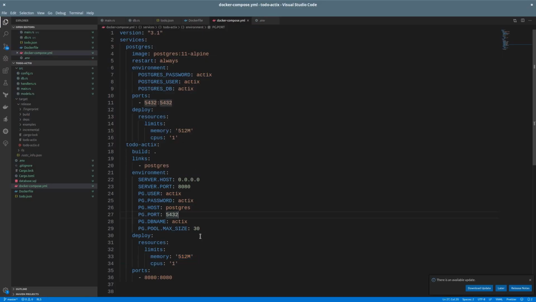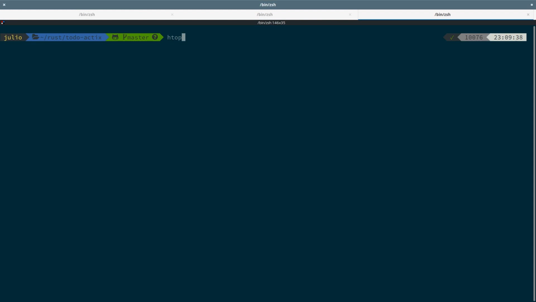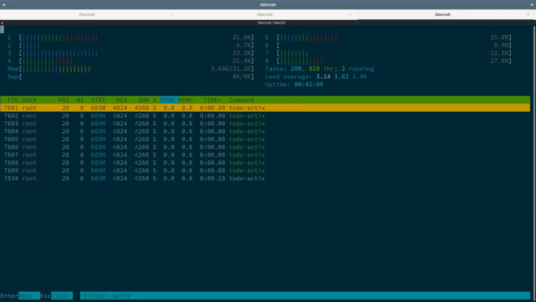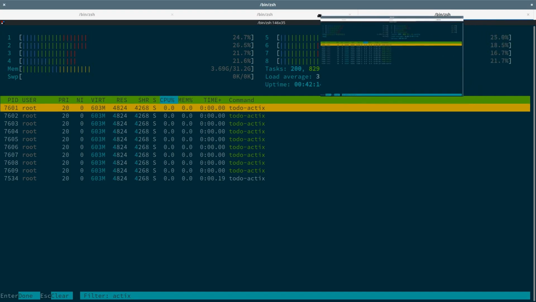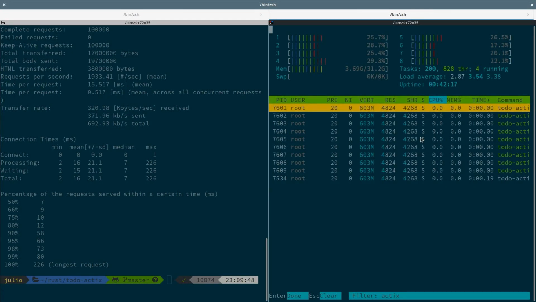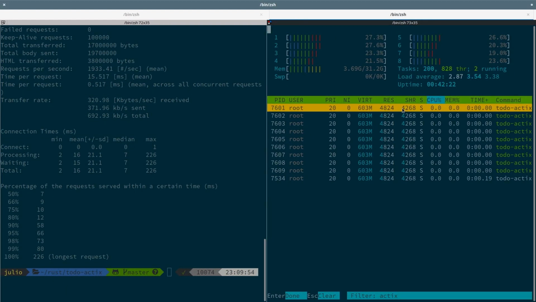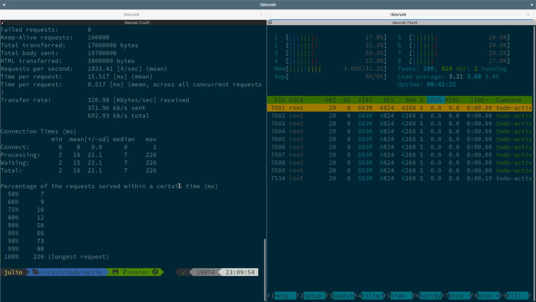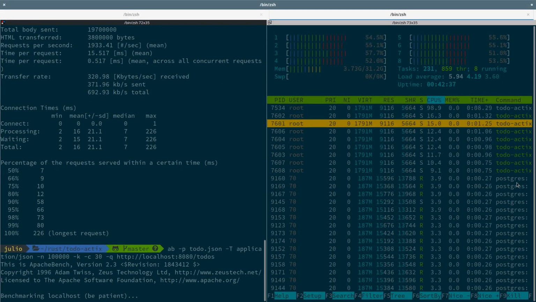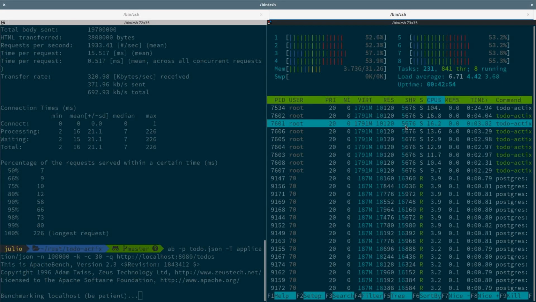Let's increase the CPUs and try the test again. This time, I want to see the memory usage using htop. Let's filter the threads so we can only see things related to Actix. Right now, my container uses about 4.2 megabytes of RAM. Let's put that side by side. We can already see other processes competing for resources in my computer. So again, take these results with a grain of salt. It's really difficult to get a benchmark right. So let's try the write test again. The memory is increasing to 5 megabytes, 10 megabytes of shared memory, and that's almost nothing.